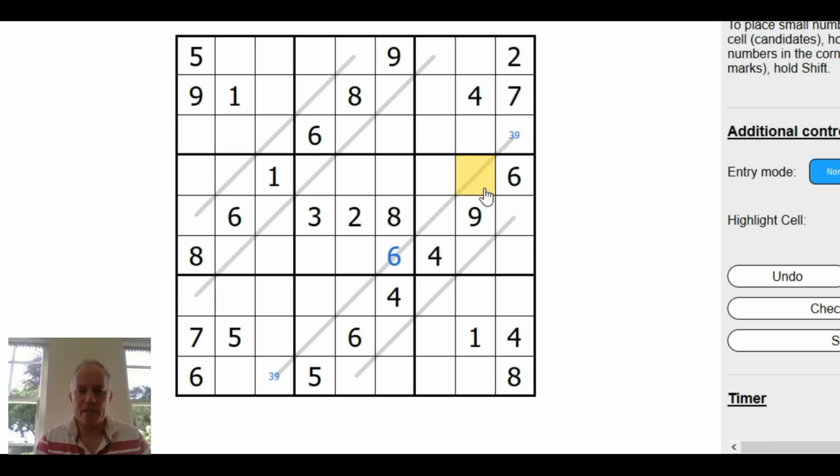Let's try with the next digit in. Can't be 1, 6, 9, 4. Can't be 5, 3, 7. So that must be 2 or 8. Does this keep working? 6, 3, 8, 2, 9, 4, 5. So that must be 1 or 7. So although we can't establish any of those individually, that's quite a useful start, and we're doing some quite good restricting. And obviously the notation I'm using here is not the Snyder notation, but what can be left in those cells.